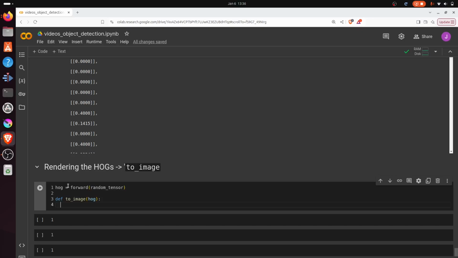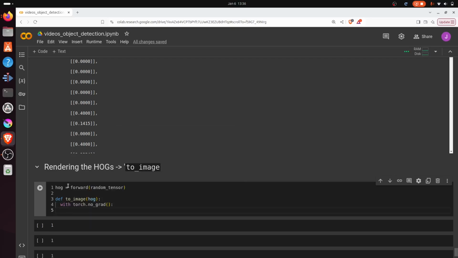Well, remember that as this method aims to basically render the image, there's no need to compute any gradients. In here there will be no computation of any kind of gradients. That is why we just want to inactivate the functionality. So for that we just say no grad. This is basically saying, within this block, we're not going to compute any kind of gradients. All right, so what are we going to do now?